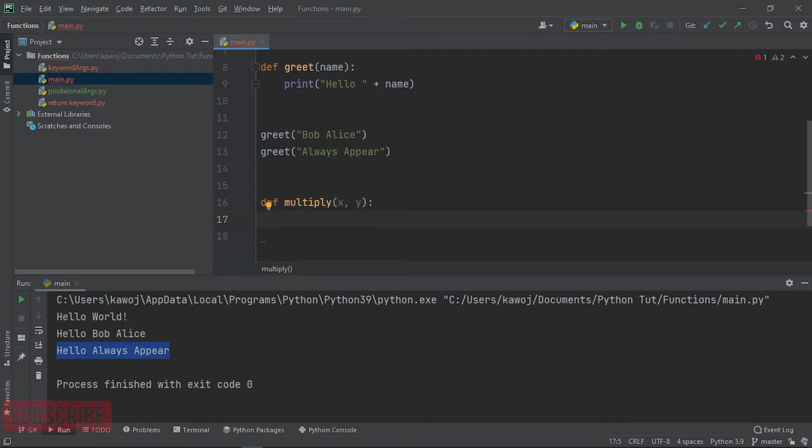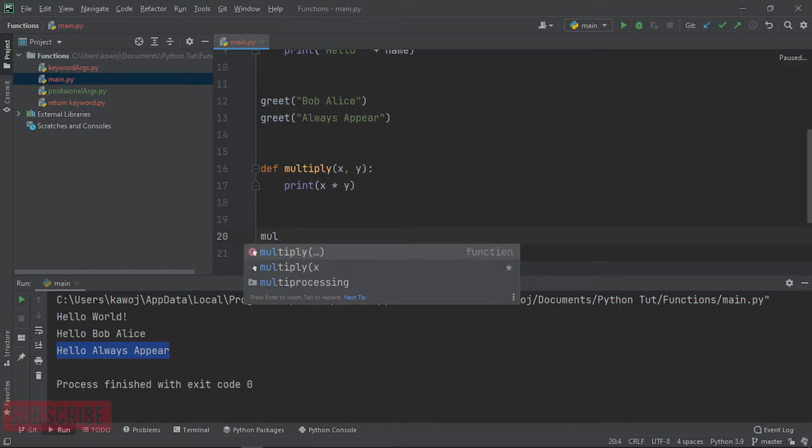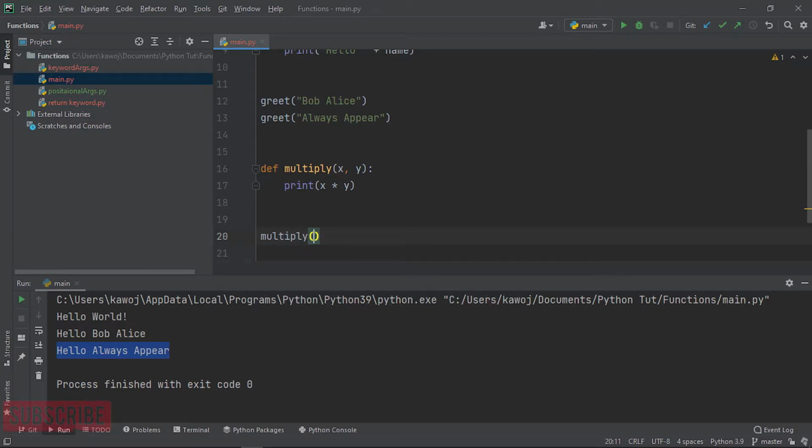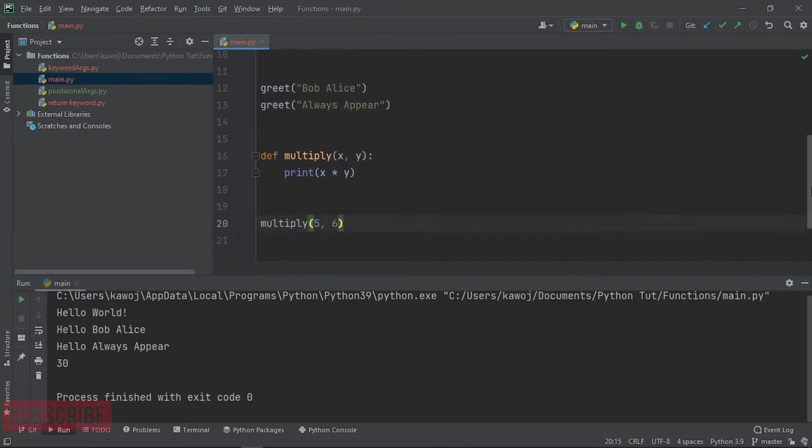Then I can say print x times y. In this case, I can call my multiplication function by saying multiply 5 by 6. Now the output is 30, which is working perfectly.